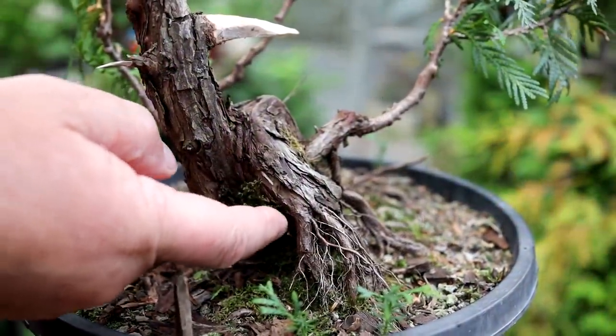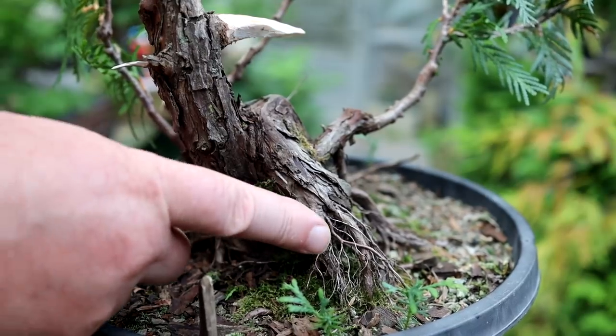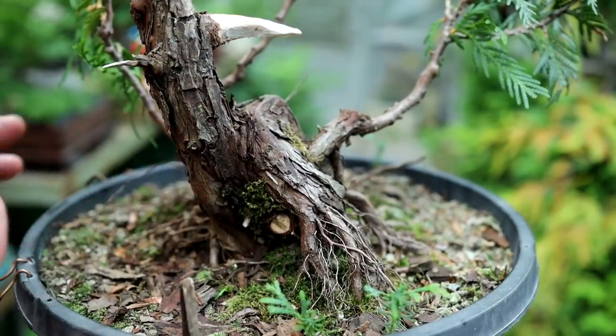When Scott removed the big tusk-like branch, behind it was this beautiful flowing root structure. It's one of the best features on the tree - apart from the three braided roots, this nice flowing root structure coming down into the ground really helps sell the tree as a miniature tree. We're going to be repotting this tree out of season. We're getting towards fall but the tree has been growing vigorously all summer and there's probably another month and a half of growing left, so if we repot now the roots will definitely recover by fall.